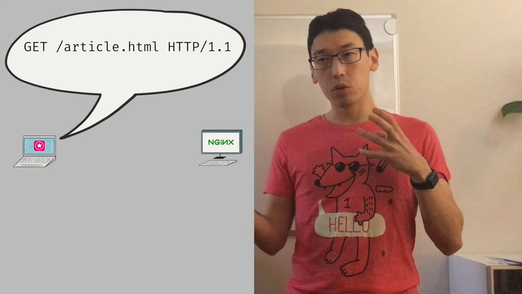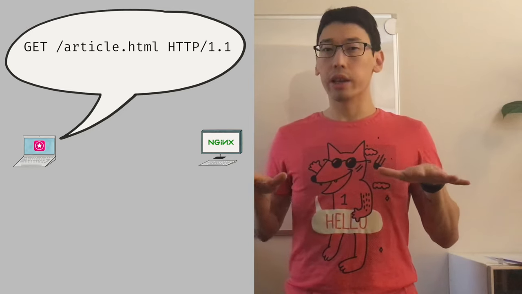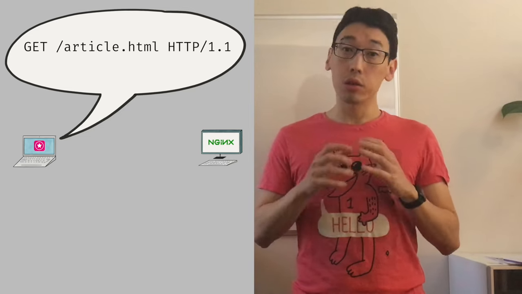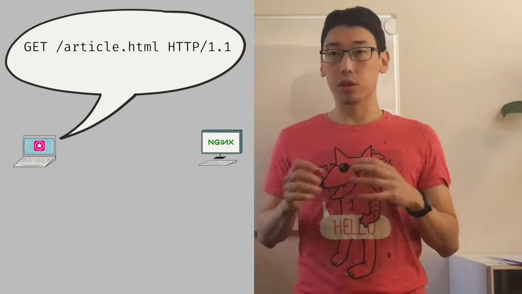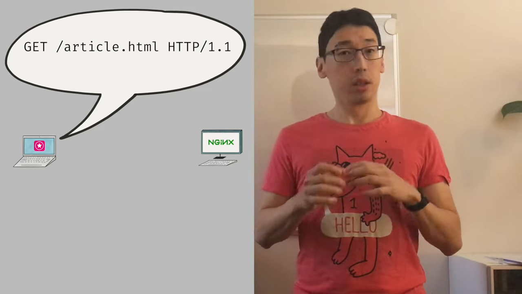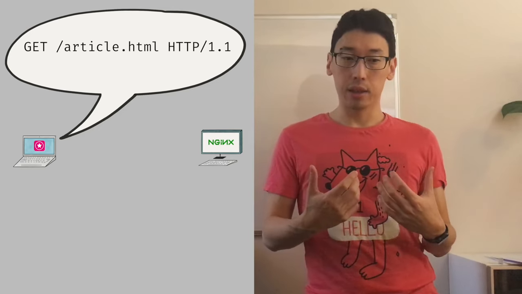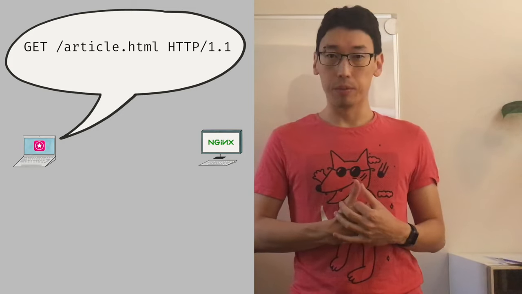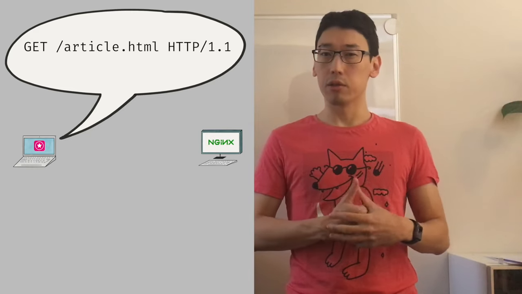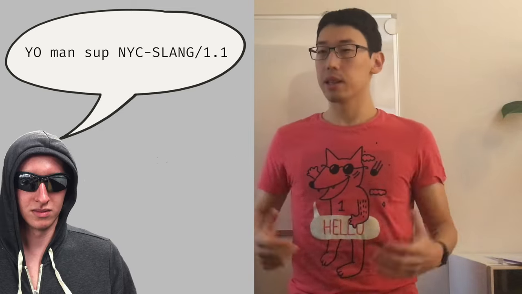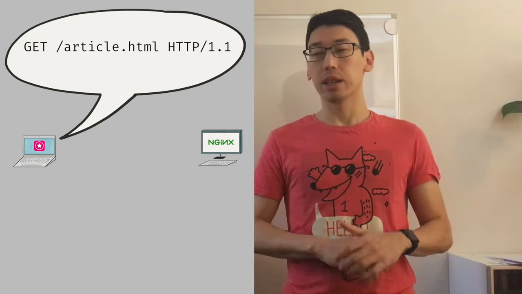So they first need to establish common ground. They need to say, we are speaking the same language. So the client, when it makes the request, also specifies the version of the language. It says, in this example, "I am speaking HTTP version 1.1. So expect me to speak it, and please answer using the same version of the protocol." It would be kind of cool if people did it in real life. Like, imagine someone coming up to you on the street and saying, "Yo, I'm speaking New York City slang." And then he asks something, but I don't know, I cannot do that.